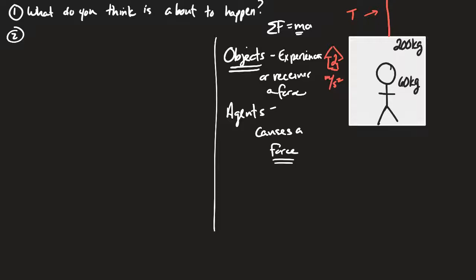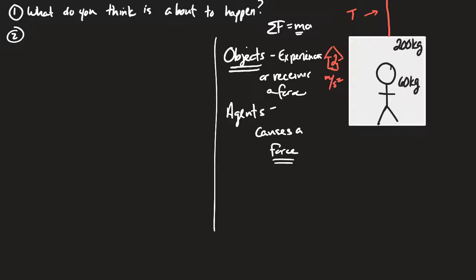I would say that if your entire system accelerates in the same way, you can treat it as a single object. But you need to be careful when you apply that rationale to every problem. So always take a moment and consider, does your system behave in an expected way, and is it accelerating in a uniform way? I think we can treat the box as a 260 kilogram box. I think we'll be okay, unless the problem was about the person and not about the box.